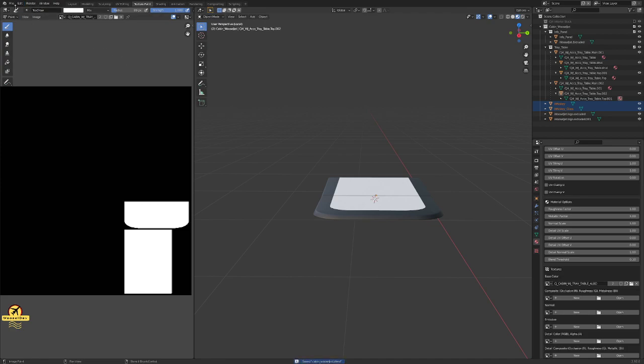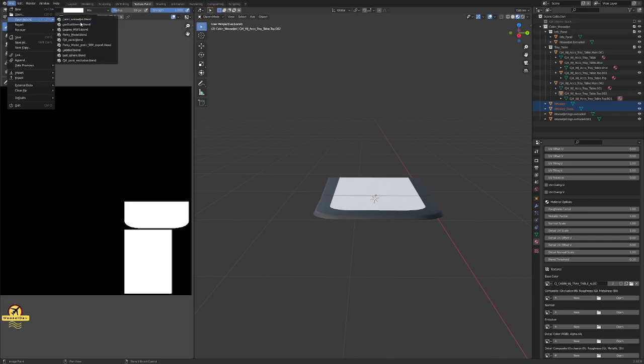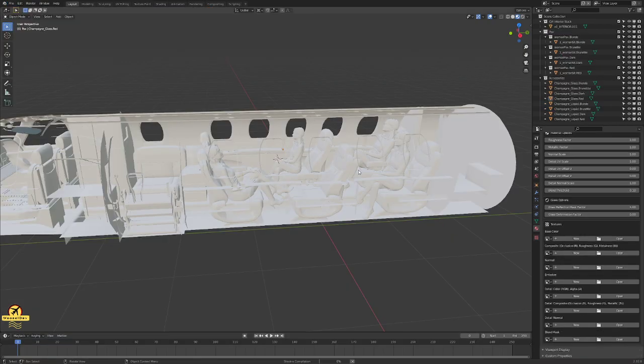Let me save. So what else have we done? We have also modified the grills.